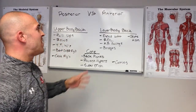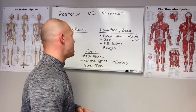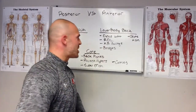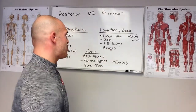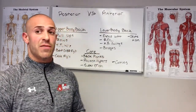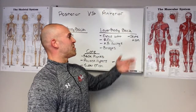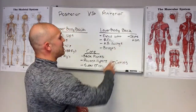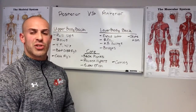For the lower body backside, exercises like deadlifts really dominate the posterior chain — the back of the body in general, a great exercise. Romanian deadlifts involve less knee bend and more hip hinging. Kettlebell swings are also hip hinge-dominated, focusing on the glutes and hamstrings rather than the quads. Glute bridges — I recommend these for everybody, a really important exercise. And if your gym has a glute-ham machine, you definitely want to use that.